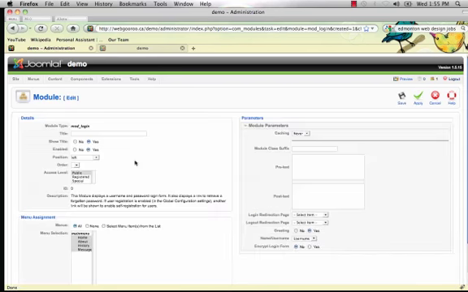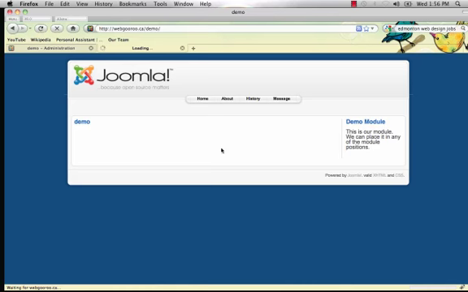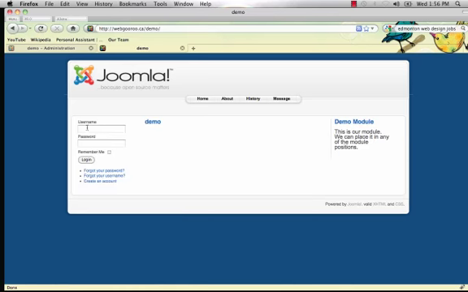So let's create a login. Okay, just for the sake of demonstration, let's say show title no. We'll keep this in the left position, and we'll put this on all pages. We'll hit save. As we can see, we now have a login module.